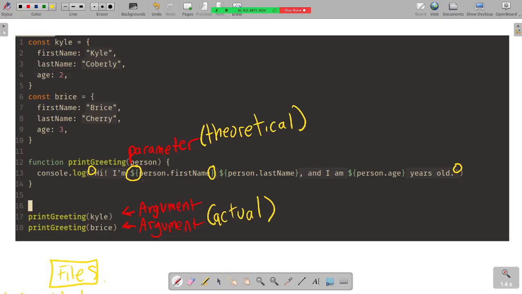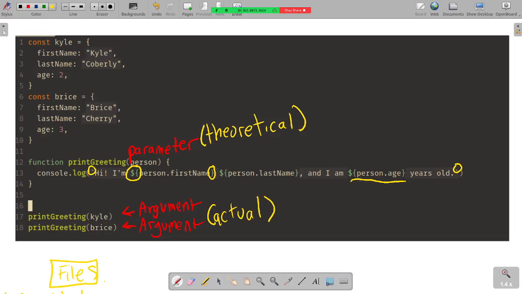So when you evaluate this expression, it turns into that string. Even numbers: when we evaluate this expression, we get that number 2 or 3 back, and then that gets coerced into a string and put in with the rest of this.